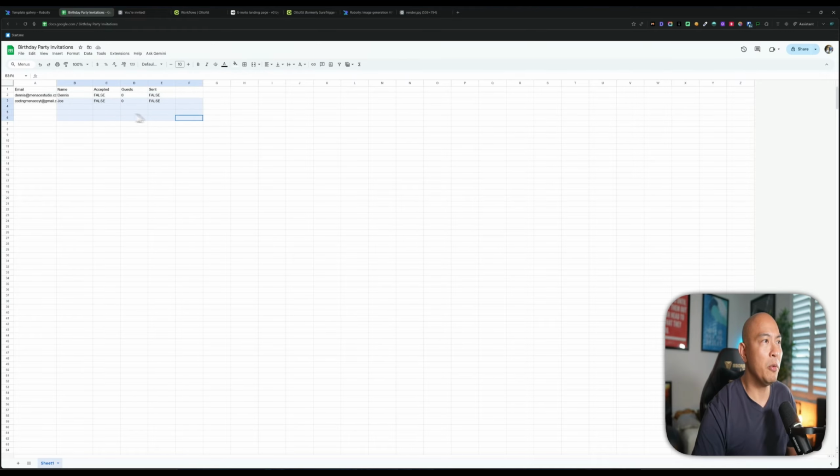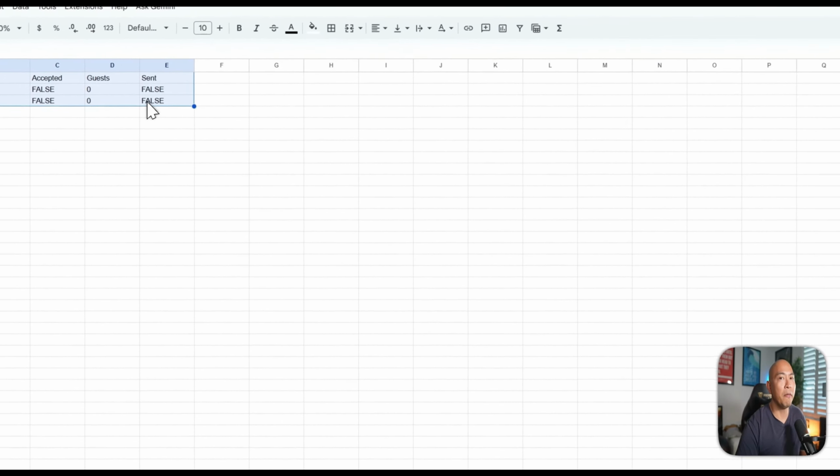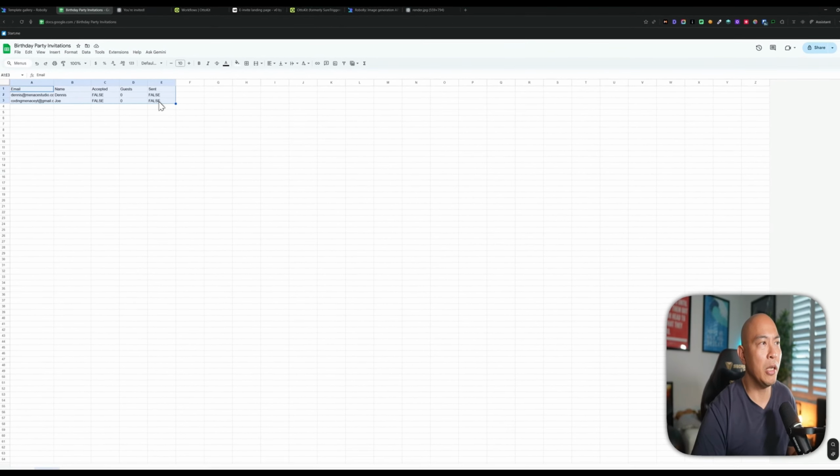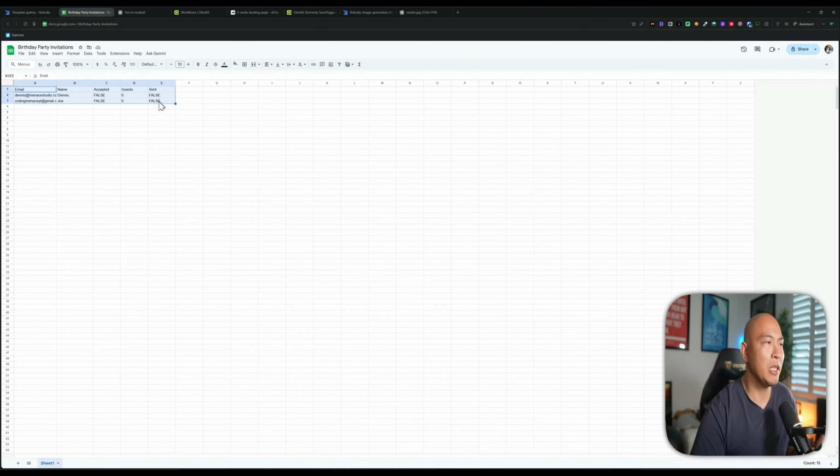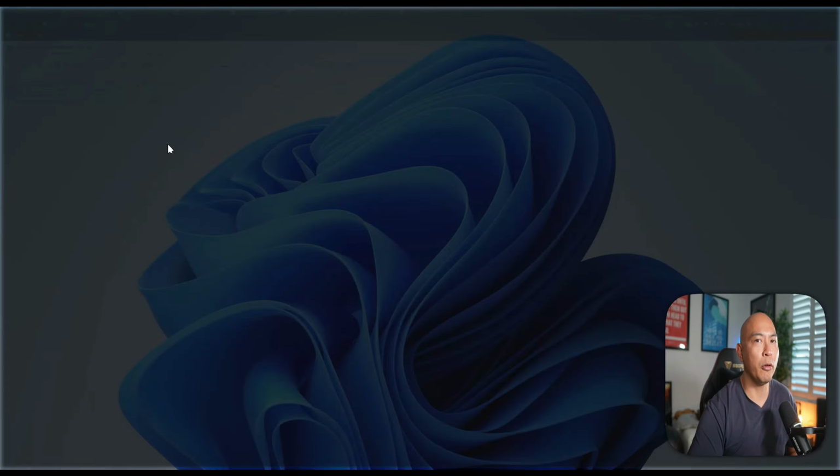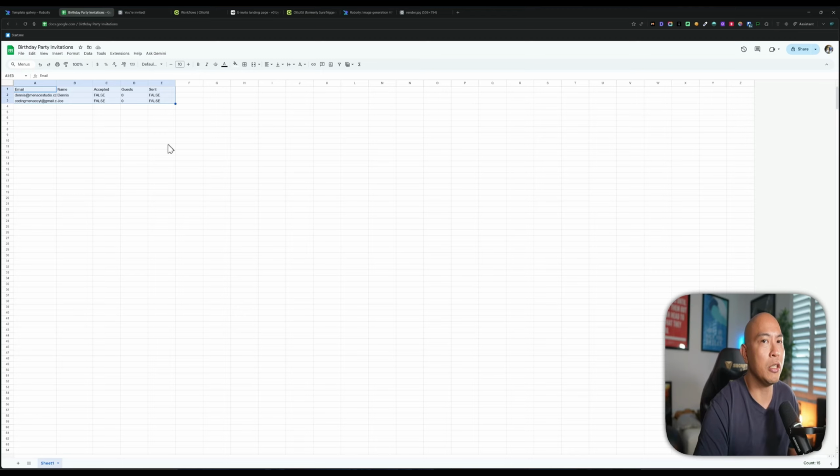We're going to be using this later on when we build the first workflow as part of the automation. So this is a very simple database, or spreadsheet, that we're going to be using for this automation. We're only going to be using 5 different fields. I obviously can get a little bit more sophisticated and add more columns to this, but this is what we're going to be using today. So we're just going to go ahead and go to the next step, which is to build the first workflow and send the email invitations.